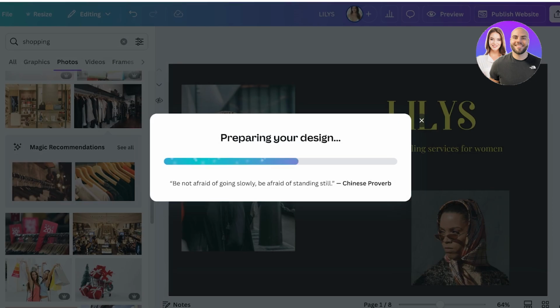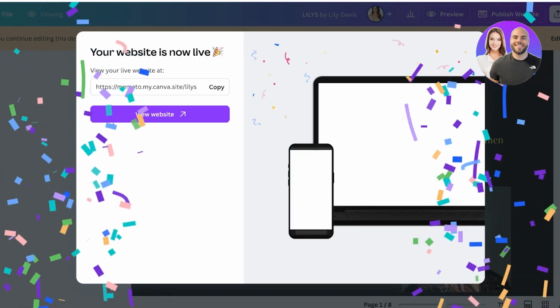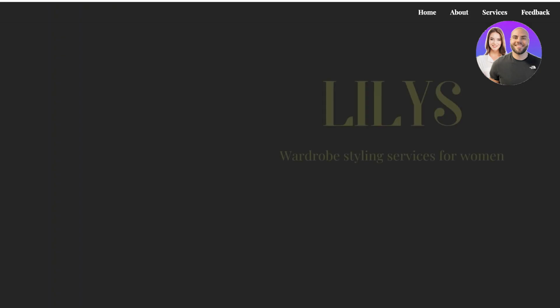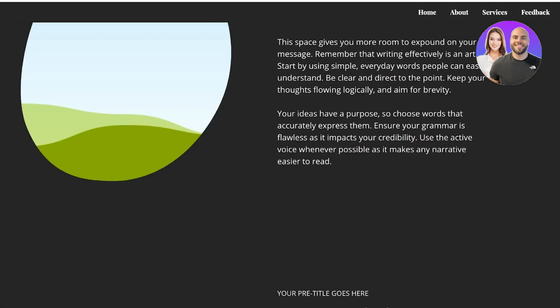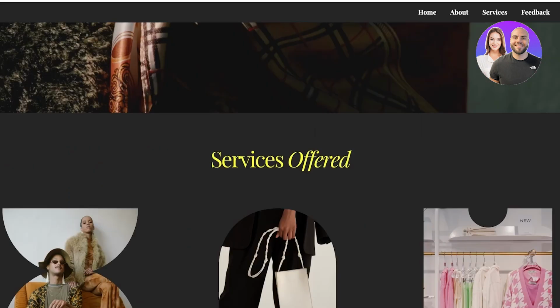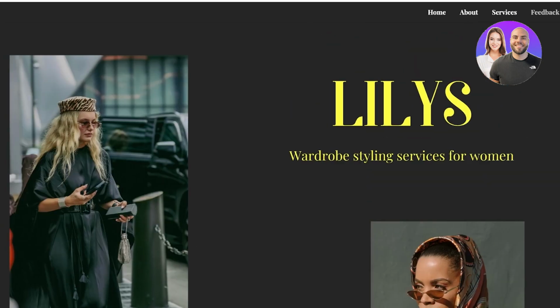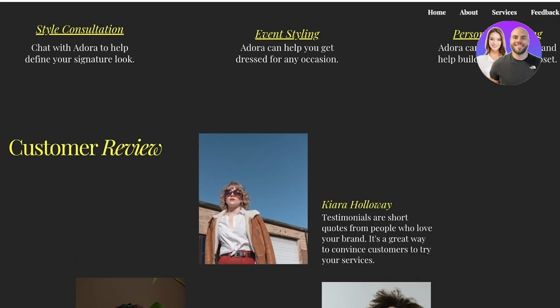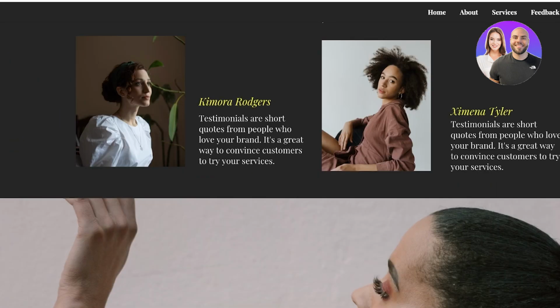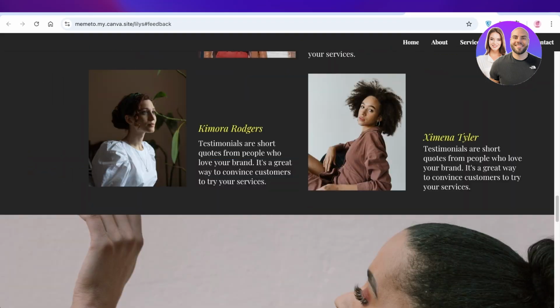And that is how simple and easy it is to create a website using Canva. I can click on visit website, and my website will be live, like so. Now, if you want to customize it further, you can add as much content as you want, and it's going to be formatted like this. If I click on any section or any page, it leads me to the page, but the page is not separate. It's just in the same larger page added in the form of a section.